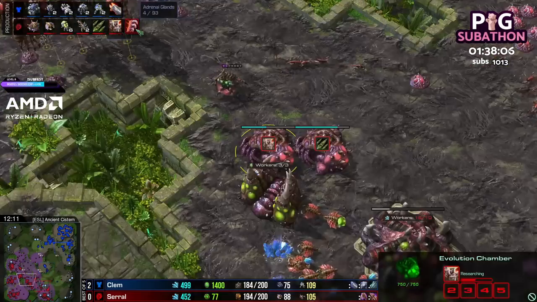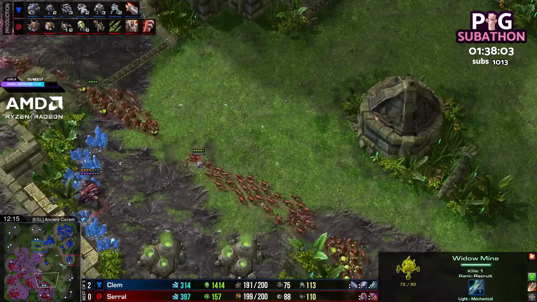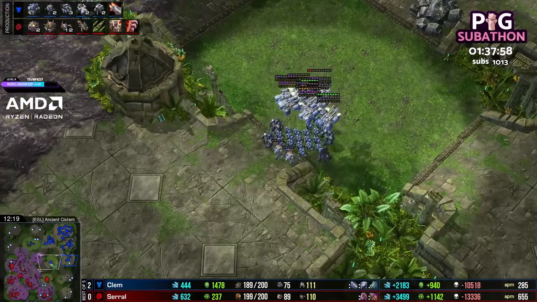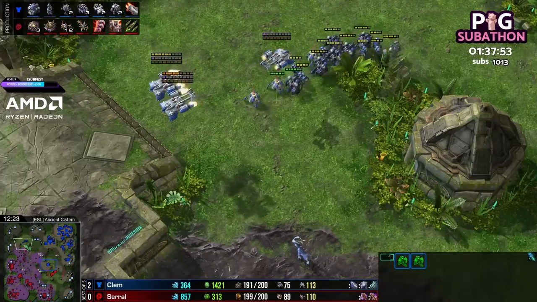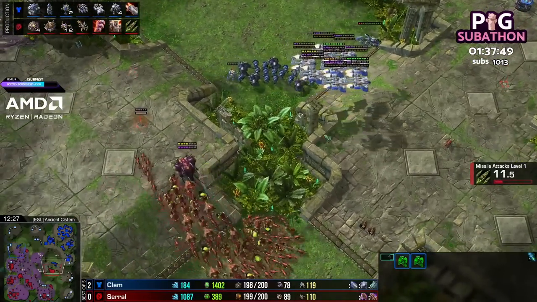Vipers are on the way, Lurker Den, Carapace, Adrenal Glands, all coming in. Serral pulling out some very slick moves to keep Clem contained on his side of the map and making it difficult. Now, whenever Clem moves around the map, he's got to be nervous. Like, even there, he's like, that's dangerous. There could have been Burrowed Banelings on that rope. Anytime he moves up a ramp, that's a very prime spot for Burrowed Banelings to be.